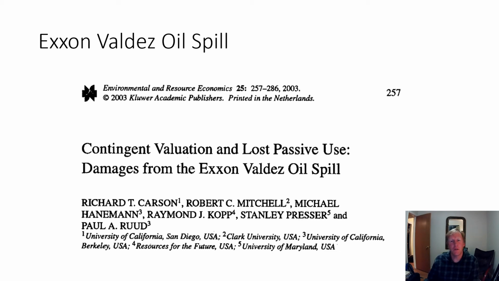And the courts as well, or the side prosecuting, hired economists to argue their point. Both sides tried to come up with some sort of measure of damages around this oil spill and around the birds that died and all that sort of stuff. So it's the classic example. Here's a paper by Carson and others. You can look and find that.